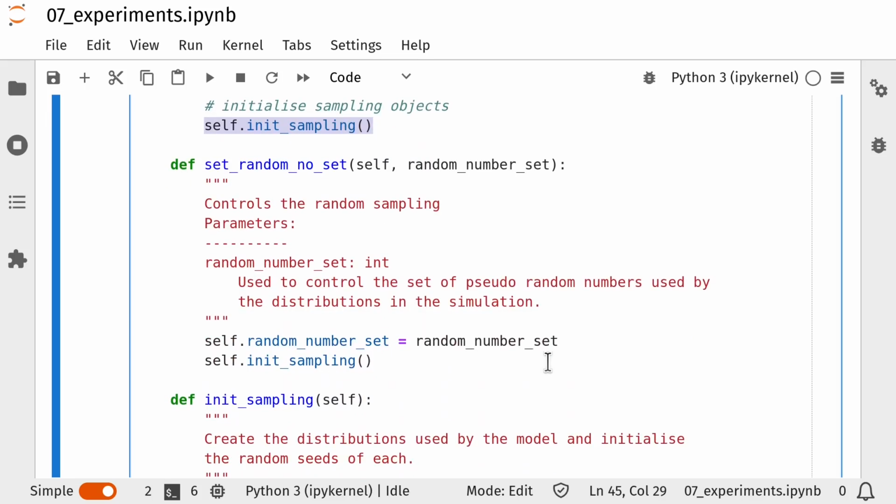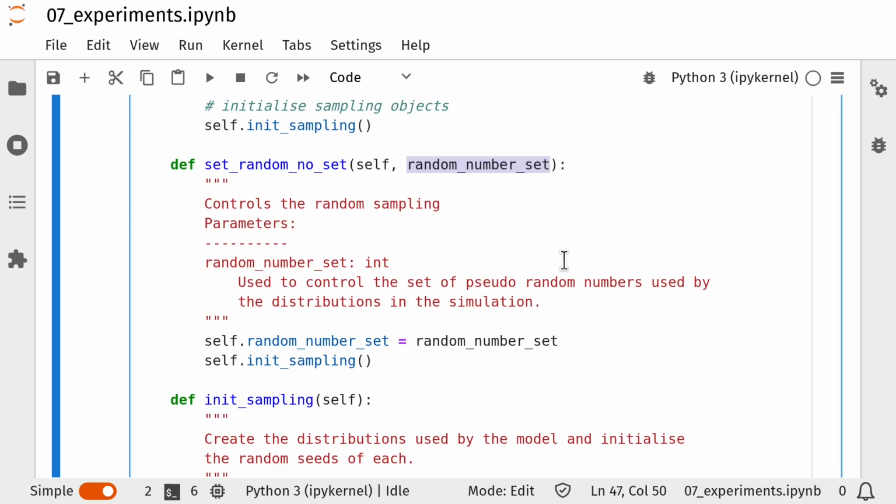Now there are three key methods implemented within the experiment class. The first is set the random number set. So this is setting the top level seed that's going to be used for each replication of the model. And so each time we run a new replication of the model, we'll change the random number set that we're going to use so we get different sampled results.